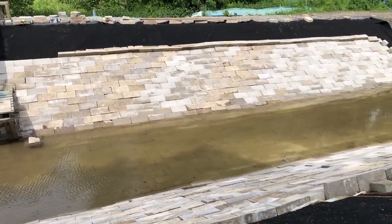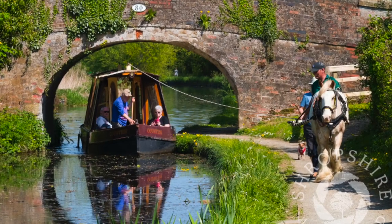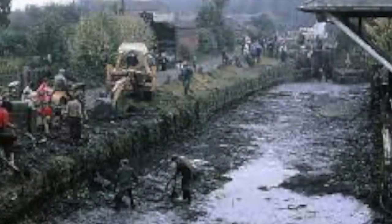Well, that's the new section of canal that we will very soon be able to visit, and it's a mouth-watering prospect. But if you ask how long will it take us to reach the watered section at Arddleen, well, that's anybody's guess. I generally say 20 years time of any restoration project. That's far enough away in the future to be realistic and close enough to think, well, actually, maybe I will get to see it. I certainly would love to be able to take my boat all the way through to Welshpool, maybe one day. All we need is time, effort and money, especially money.